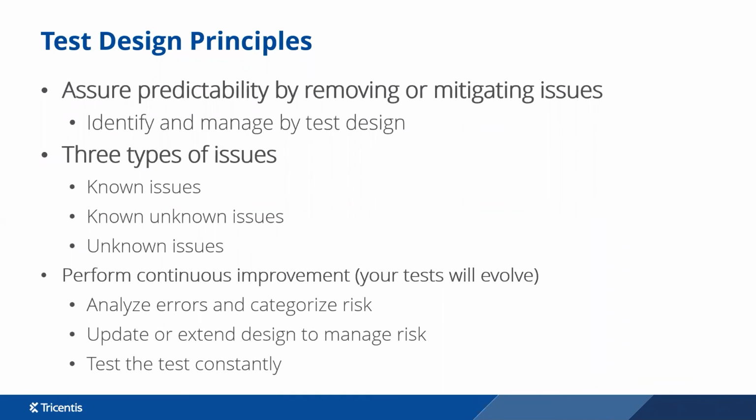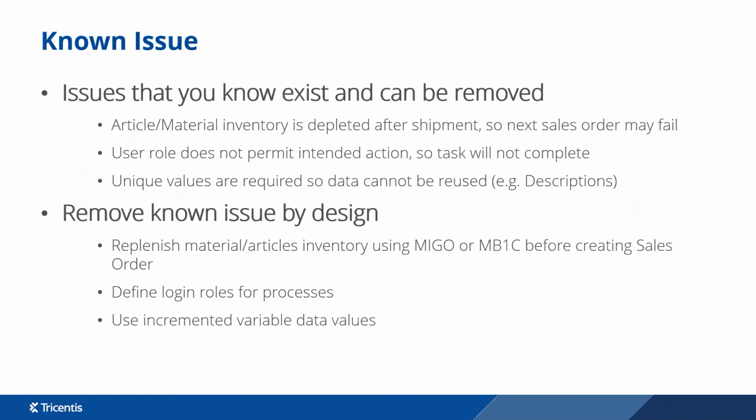Just to finish off, there's some things I mentioned. There is some logic that you need to put in. So what I basically talk about is 3 different types of issues. Ones you know about, ones you know that potentially could happen, and then you've got things that you don't know could happen and you've got literally no control over, basically. Okay, and when you deal with these issues, for the first 2, this is really where test design comes in, is how you handle these types of known issues.